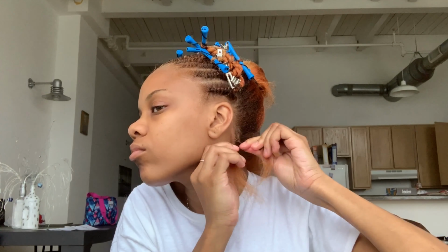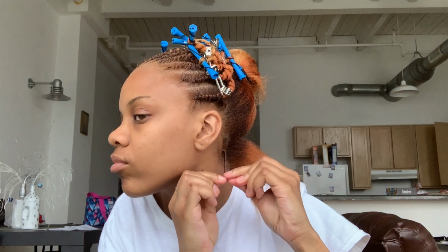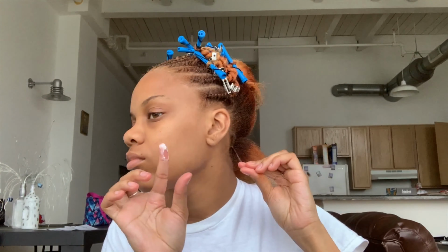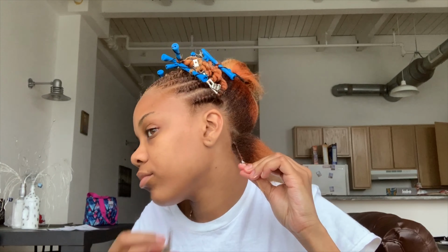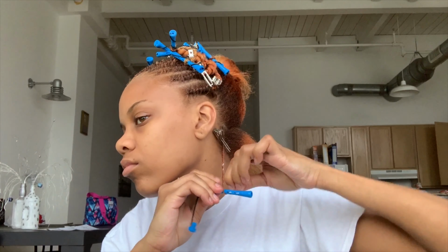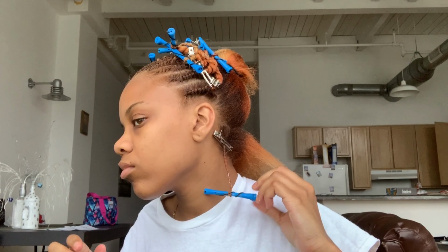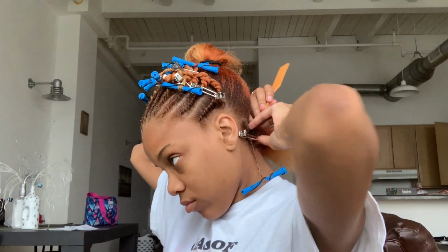And this part, I only really use the Shea Moisture just because it's a thicker consistency and the ends of my hair are dry. I'm not even gonna lie, it just feels a lot more moisturizing than the Shea Miracle stuff. It's, I don't know, it's like water based. It's watery, and it doesn't feel like it has that much moisture. But it does work in relation to helping your curls look more defined. So that's why I use it.